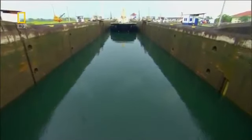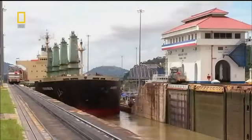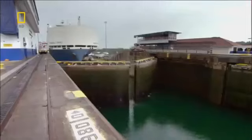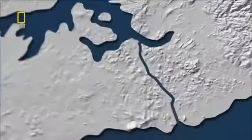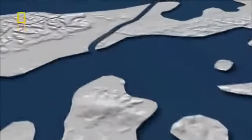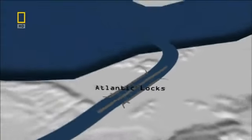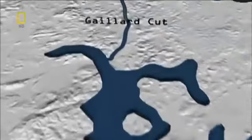This engineering marvel also does something incredible — it lifts ships 25 meters up and over a mountain range. The man-made passage is a massive mega mover, powered by an ingenious lock system and a team of mighty machines. Stretching for 80 kilometers, it boosts ships nearly eight stories up and across an entire country. Two lanes, each made up of three narrow lock chambers, lift or lower ships on each side. In between the locks, vessels must tackle sprawling Gatun Lake and the snake-like Gaillard Cut.